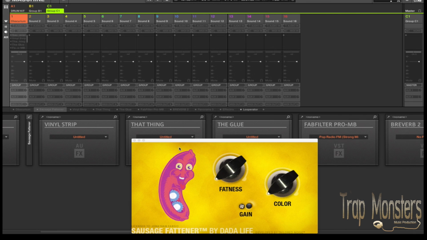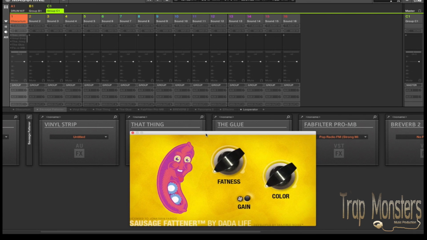This particular VST right here, it does really, really well on drums. I use it for drums. It's good for coloring. To me, it's more like a saturator and compressor at the same time, adding color and fatness to your sound. So it's really, really good for snares, 808s, kicks, bass lines.